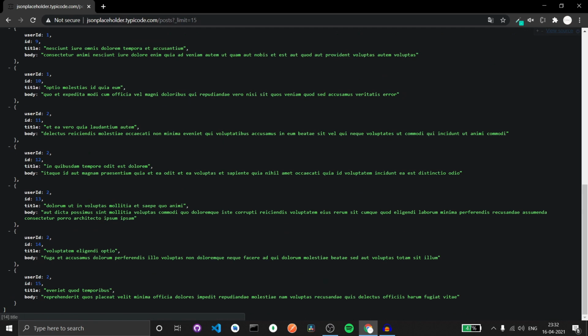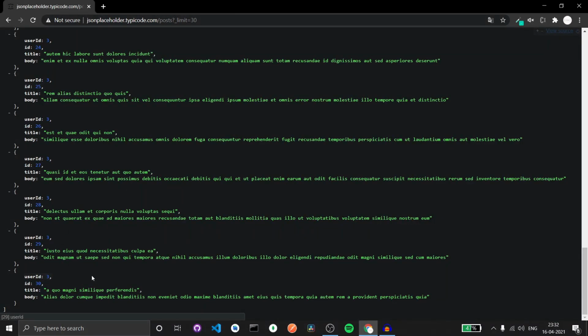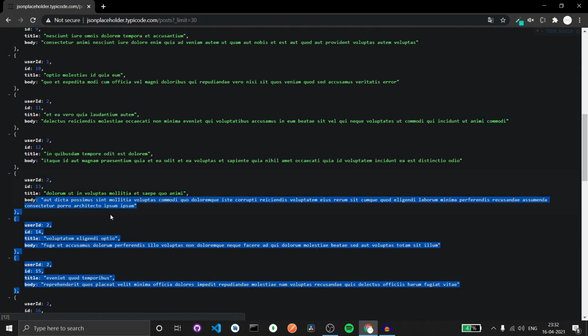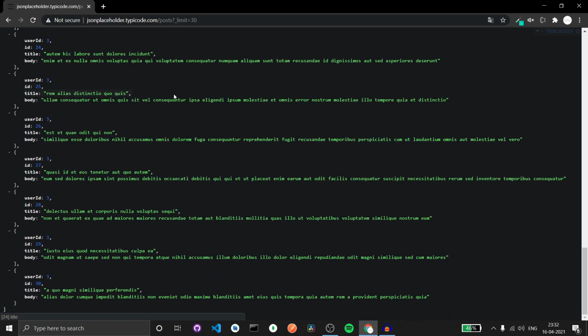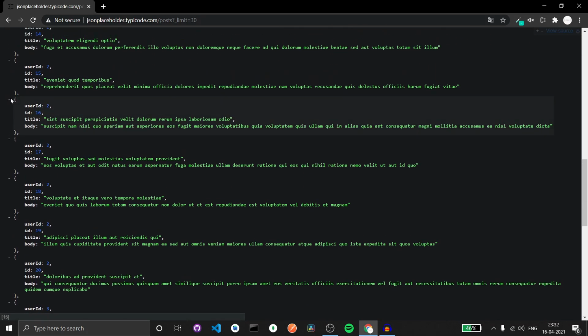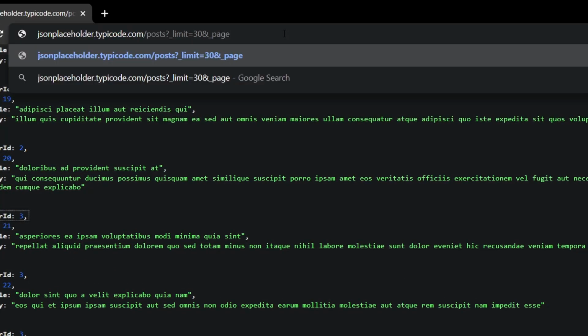So how are we going to fetch the next 15 results? If we put the limit to 30, then what this will do is give us the first 30 results, but we don't want this. Since we have already received the first 15 objects, we don't want to fetch them again, otherwise it will require internet connection and the whole point of pagination will be pointless if we are fetching everything together. So instead of fetching all of these 30 at once, how can we fetch the next 15, that is from 16 to 30? And for that we can pass here the _page parameter.